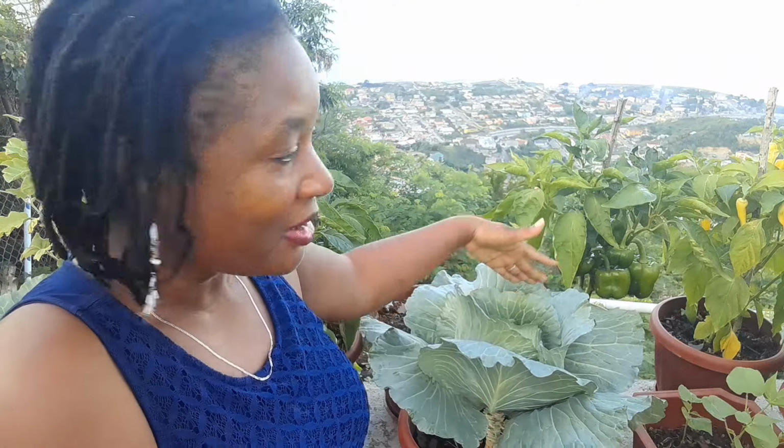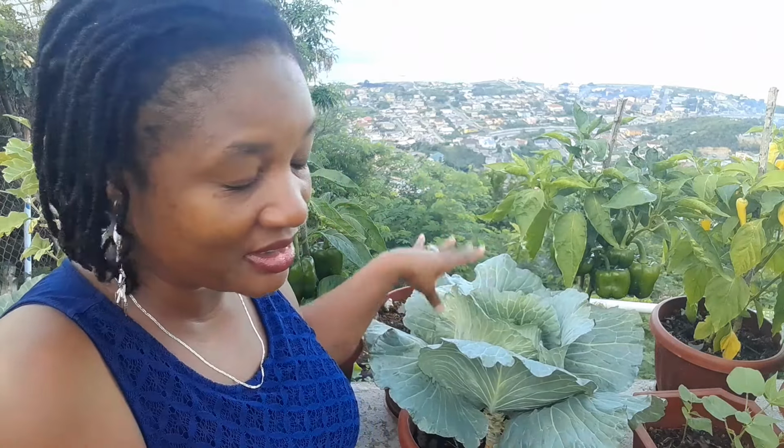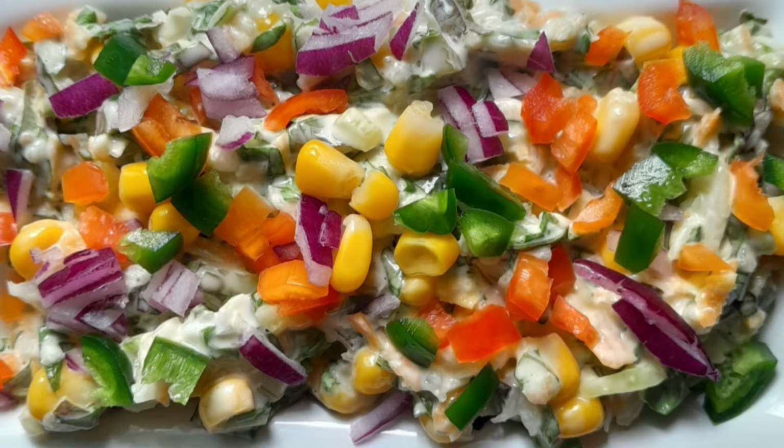Guys, next to the pumpkin, I don't know if there are 3 things at the top of our list of favorites, and I'm going to show you the next one right after this. I'm not sure which order I'm to place them, first, second, or third, but this is another favorite for our family, cabbages. We purchase this every time we go to the market. Prior to me growing my own, we purchased cabbage every time. It's a must on the list.